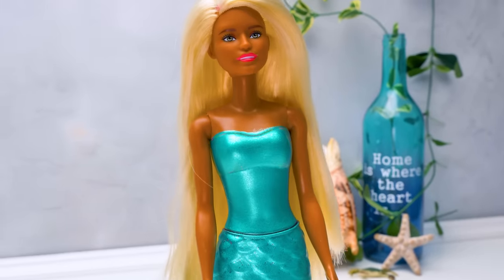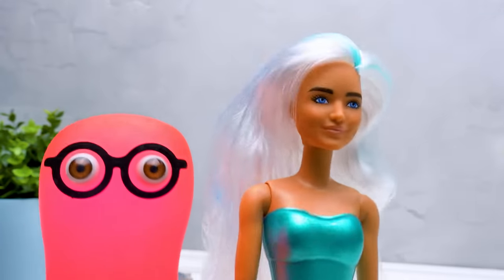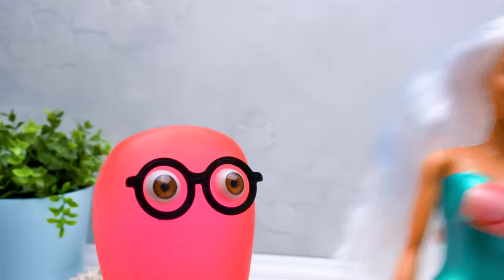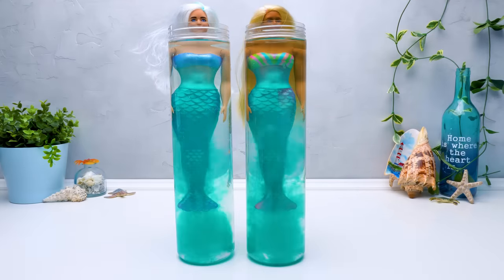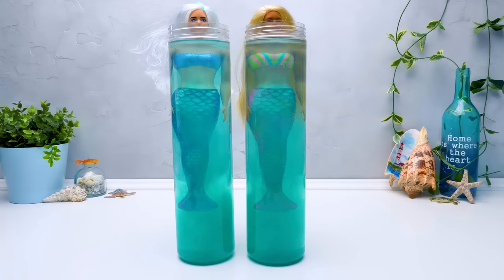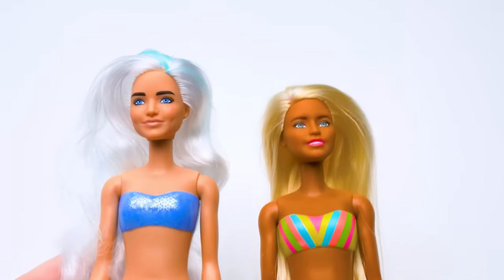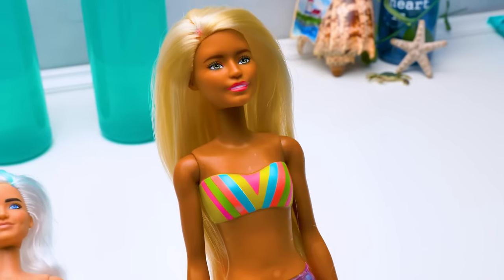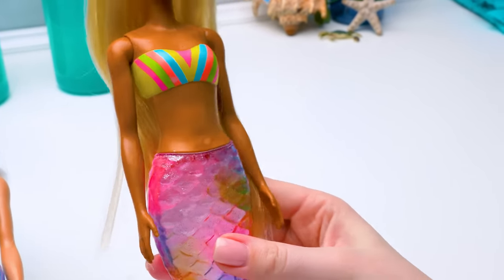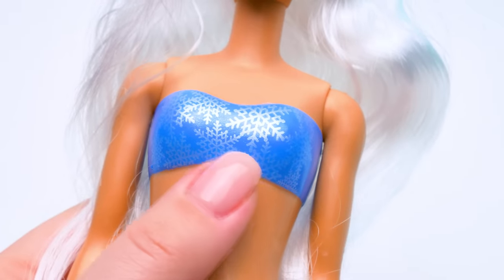While you're thinking, I'll pick the next mermaid! Check out this gorgeous sea princess! And I want to have all the characters from one color collection, so I picked this one! It's time to dive, girl! Here it comes! Wow, check out these two! This blonde has a colorful top and really bright tail — it's like she came from some tropical island! And this one is icy blue! I almost feel really cold!